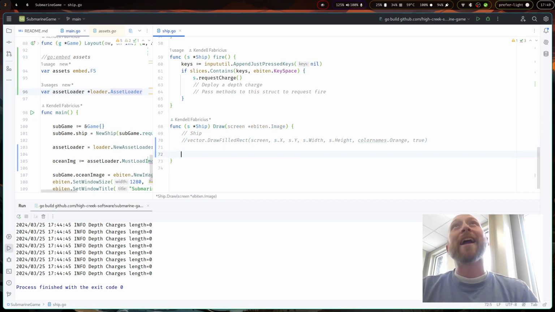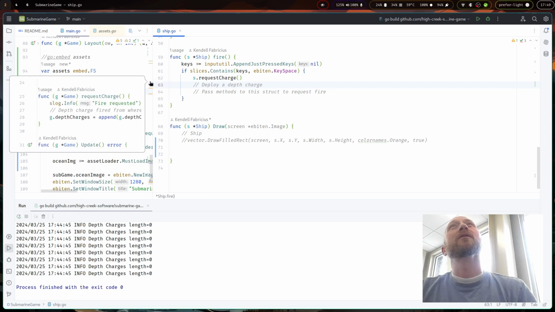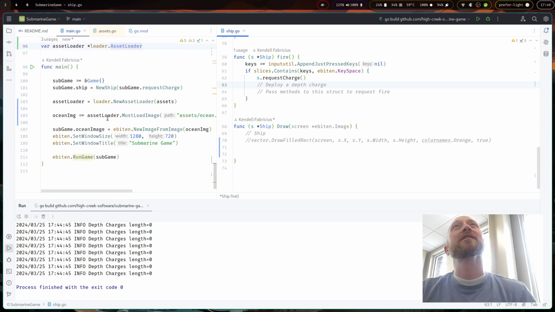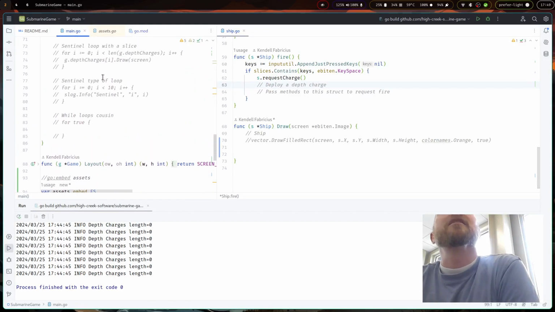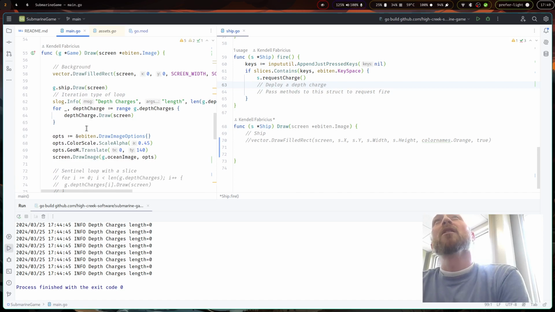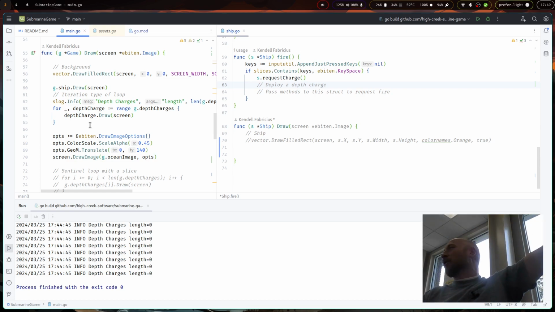So this is where I'm going to have to remember, because we drew our ocean, right? And we did a couple steps. Let's just go back to our example here. When we use the game engine and we call a draw, it's going to draw at the 0, 0 corner, our top left corner.